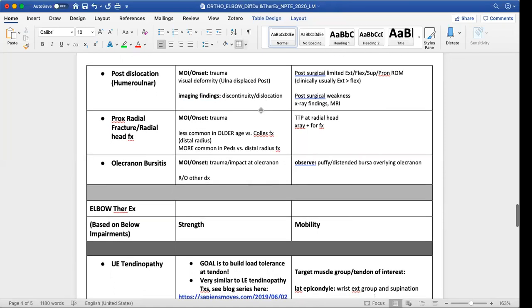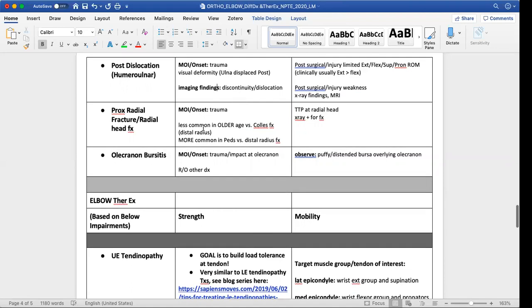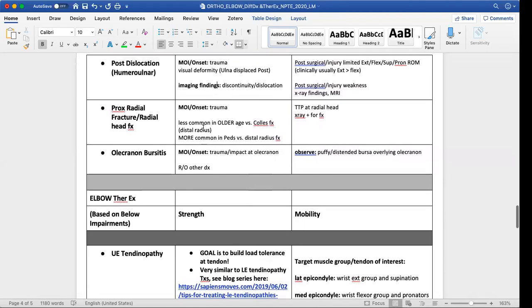For these individuals, they're going to have some post-surgical limits in range of motion or post-surgical weakness, or just post-injury weakness and limitations that you're likely going to treat in physical therapy, whether they are casted or immobilized to allow for healing. Could be a dislocation plus fracture, so that might be some instance where you're seeing a patient after they've been casted and treating them after cast. So not that we see a ton of these, but you could see them after the fact, after they've been immobilized, and then you're treating them in physical therapy.